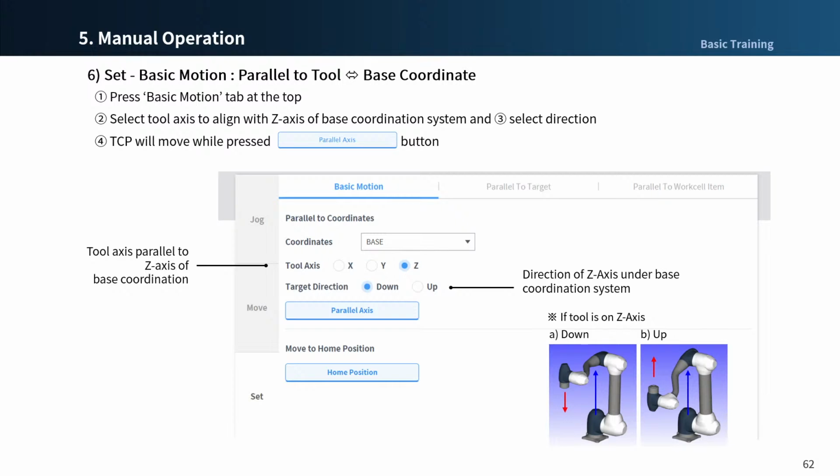This time, I will introduce an alignment function. First, parallel to coordinates, you can align the tool coordinates and the base coordinates. Tap the basic motion in the Set tab, select the coordinates and the tool axis and the target direction aligned with the axis. Then press the parallel axis button to move the robot TCP.